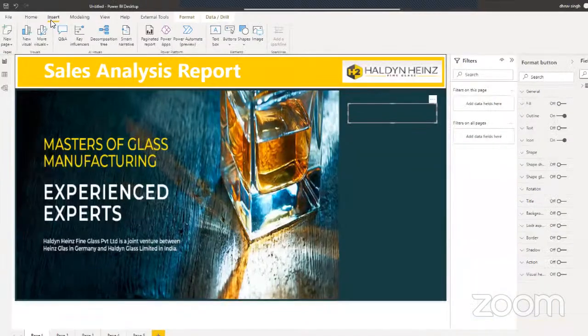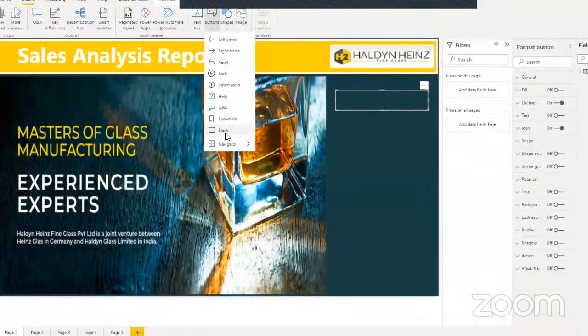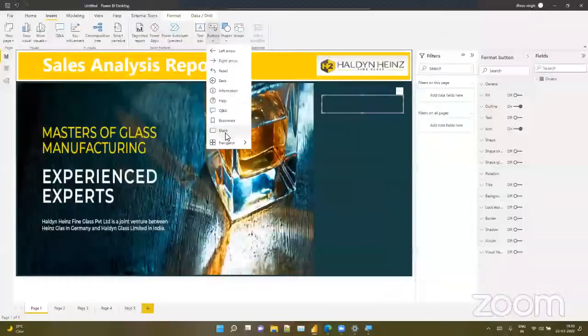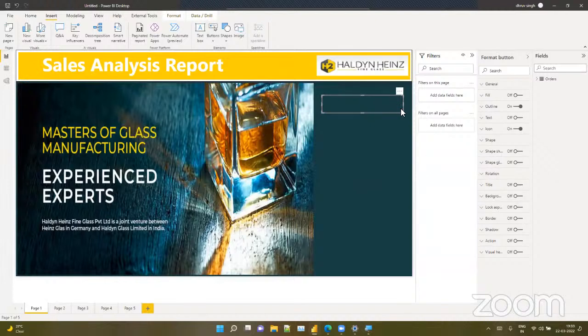How to add a button? You can click on insert, go to the buttons option over here and click on the blank button option. This is how you will insert a button. So we have taken this button. You can just align it according to your requirement. So these buttons will hold the name of the pages and the client will automatically navigate using this. So we take this thing. You can paste these names according to your requirement.